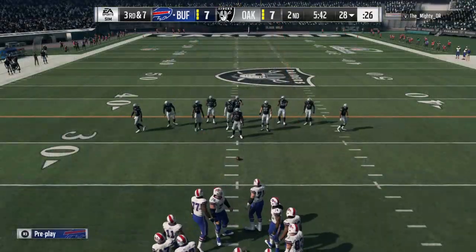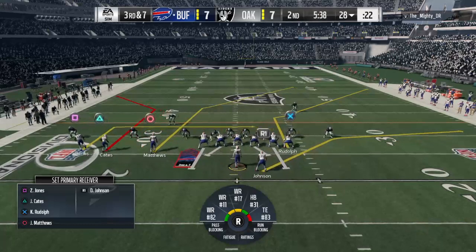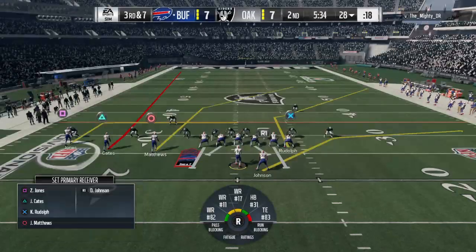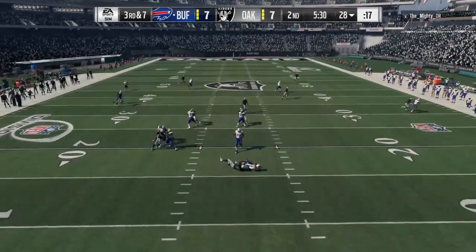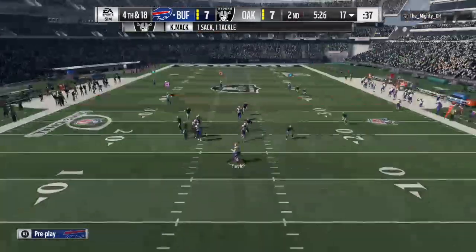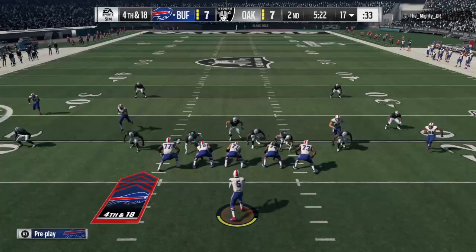And on 3rd down, a nickel formation here defensively. From the shotgun, it's Taylor. And the Raiders have got him. Khalil Mack in there to drop him for a loss of 10. And it'll be 4th and long.